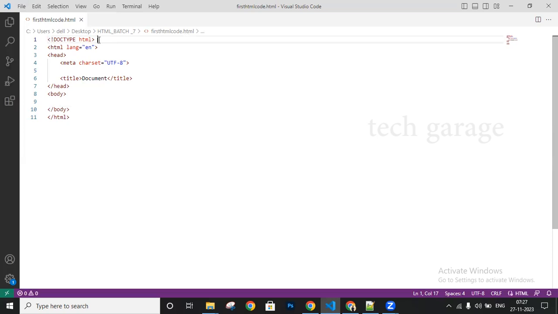Also, users can use different browsers. We can't restrict the user to use only Chrome, right? Somebody uses Chrome, somebody uses Firefox, Internet Explorer, or Microsoft Edge. Somebody is using an iPhone, where we have the Safari browser. Different users can use different types of browsers, so all the browsers can understand it is an HTML file. That's the reason we write doctype html.